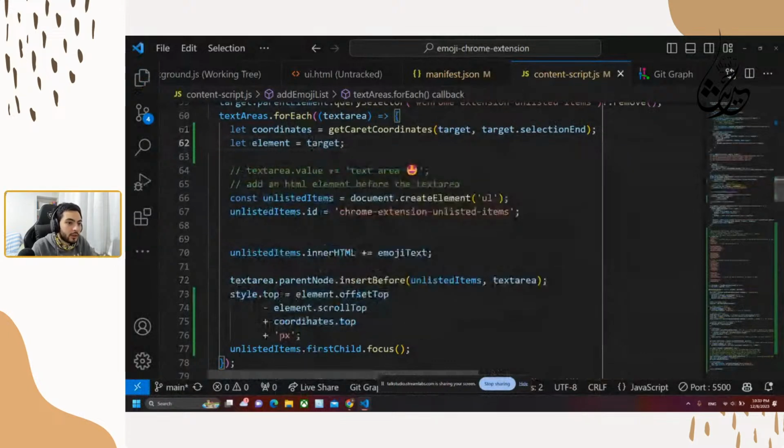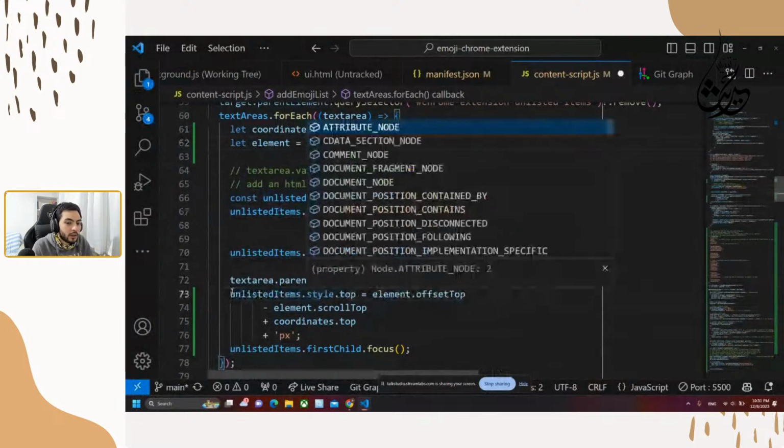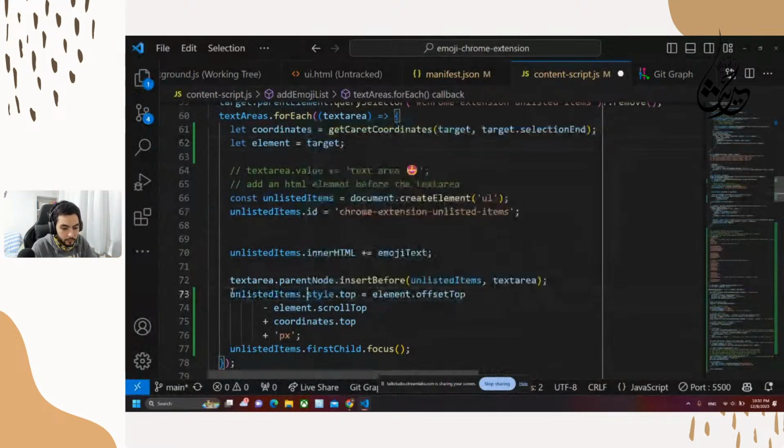So I will not change the stuff that they are having here, and then I need to get the unlisted items dot style dot top, and here we go.